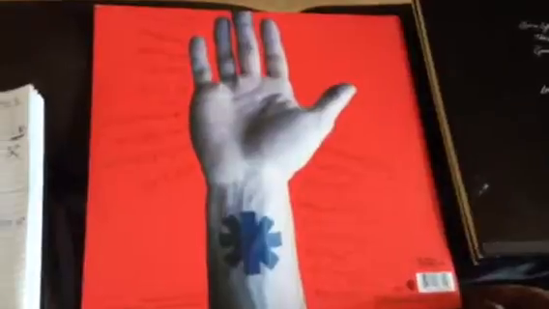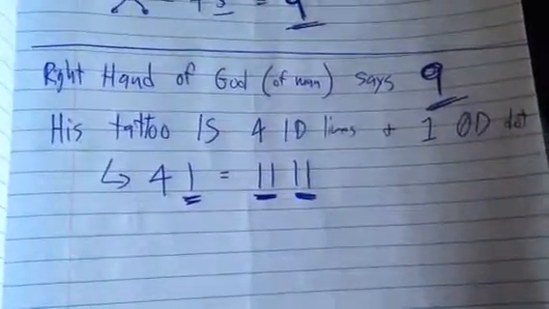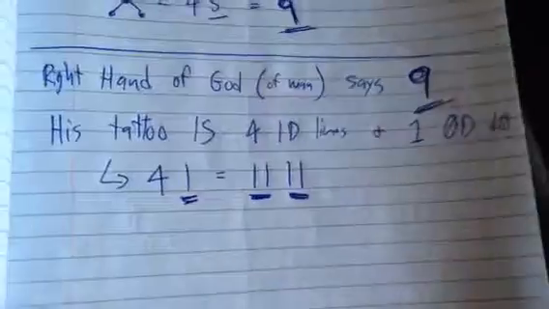Now, the reverse side of this album is amazing. Hand of God, guys. The right hand of God. Please focus. 0, 1, 2, 3, 4, 5, 6, 7, 8, 9, 10, 9. He's doing a 9, guys. There's your 9. What's depicted here? Well, what I see here on this tattoo, because there's nothing depicting a segment, so these are infinite lines. What happens when you cross 4 infinite lines? You create a singularity. So again, the right hand of God of man says 9. His tattoo is 4 1-dimensional lines and 1 0-dimensional dot. Again, reading it properly in dots and lines. 4 1s, guys. 9, 11, 9, 11.